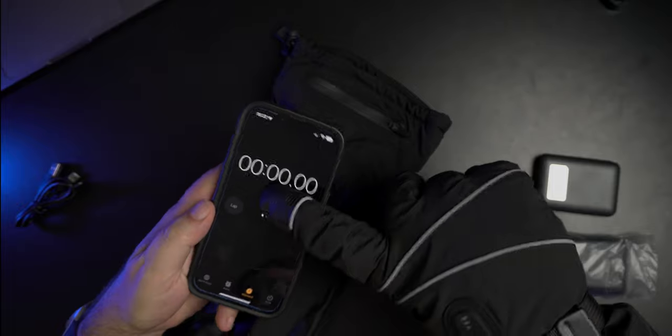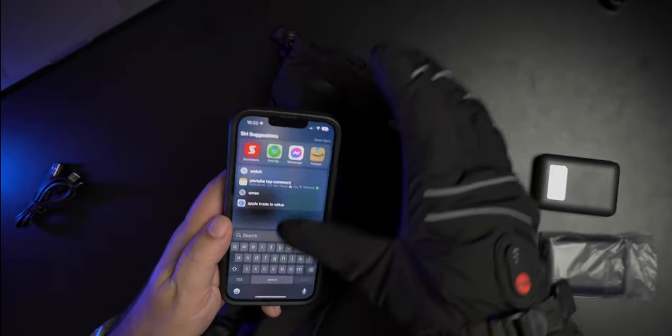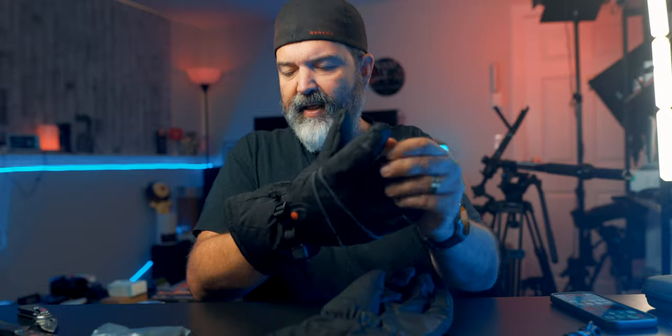Did I bring my phone with me? I did bring my phone with me. Let's just see. Now they're big, right? I wanted to see, does it work? Yeah, so it does. Because they're so big, it does work, but don't really expect to be using your phone with monstrous gloves like this.